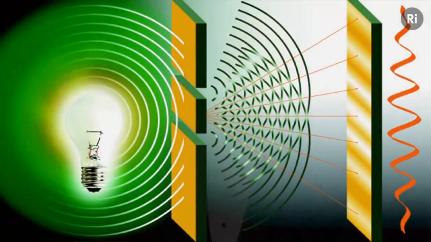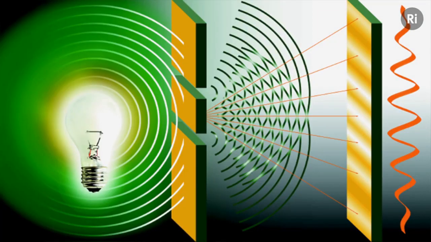I'll start with this. Imagine you have a source of light shining against a screen with two slits. Now, for the pedants in the audience, this source of light has to be monochromatic light, light of a particular wavelength, whereas, of course, a light bulb is white light, and that's made up of all the colors of the spectrum, lots of different wavelengths. But imagine this is just a single wavelength of light, and you can see the light is coming out in waves like ripples in a pond. That's the nature of wave-like behavior.